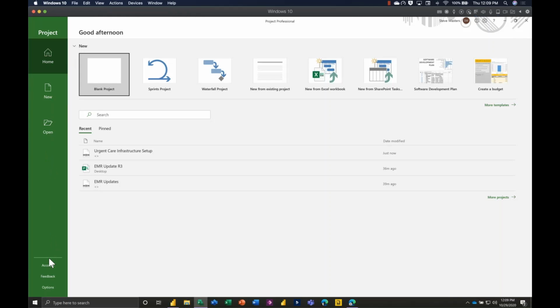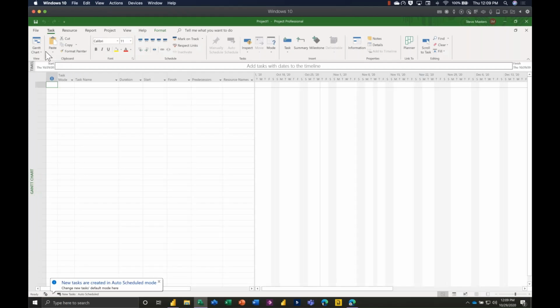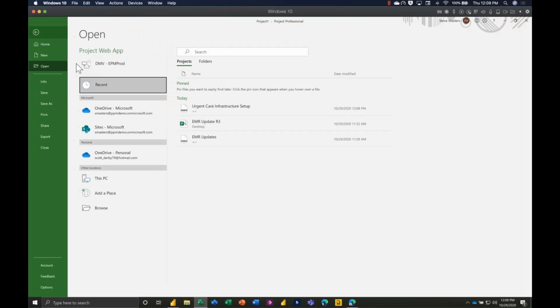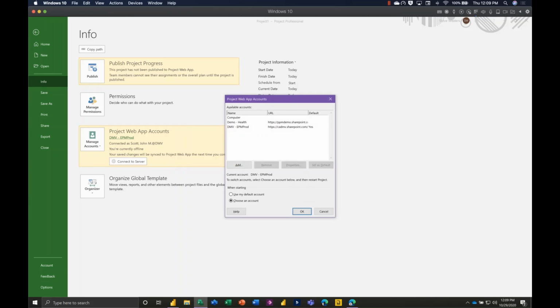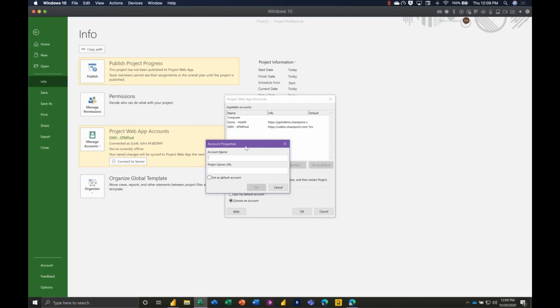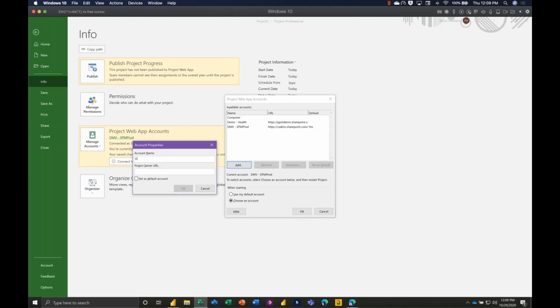And in order to see the left-hand navigation link that I need in order to set up the connection string, I actually have to open a blank project at a minimum. Once I've done that, then I can go to File, and I can see the Info menu item. The Info menu item is where we have this piece that says Manage Accounts. Cool. So if we click Manage Accounts, we can go into a configuration dialog box here, and we can add an account. Now in this case, I've already added the account, but I'm just going to make a similar representation of it for purposes of this recording.